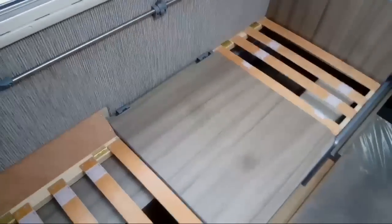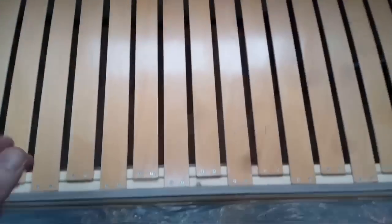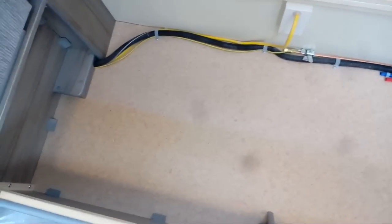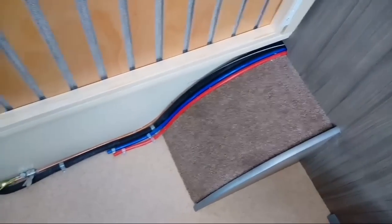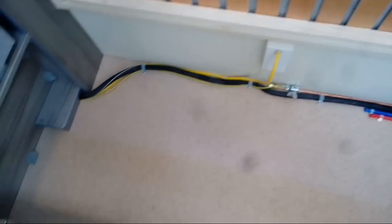As you can see the tables drop down, and that's how you would make up the bed as well on that side and on this one. There's plenty of storage under this side. The customer chose not to go with the heater on this one so there's plenty of room — the pipes are in there just in case they do decide to have one fitted at a later date.